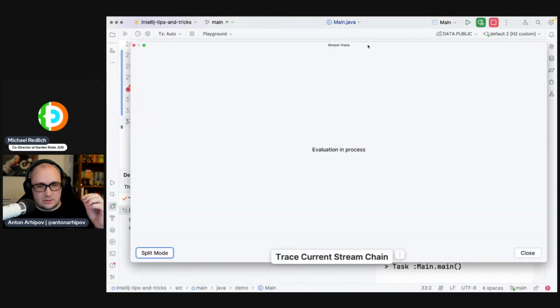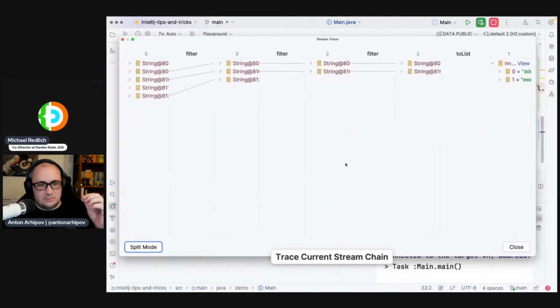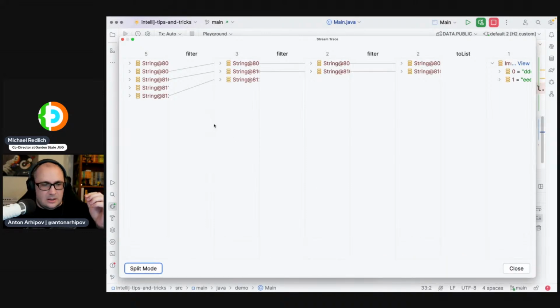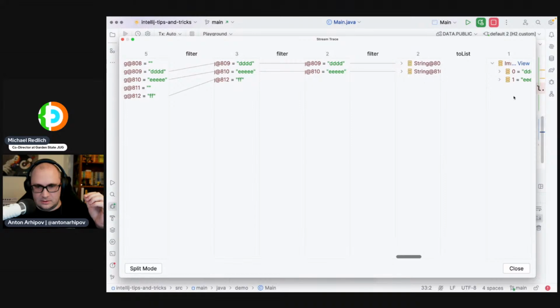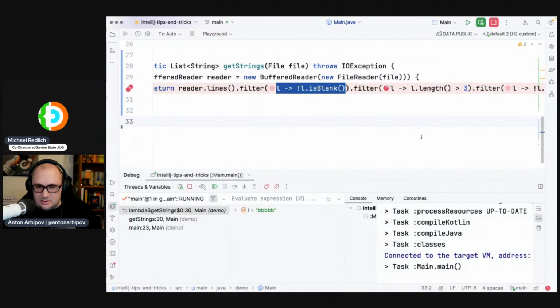So if you press that, it actually will evaluate the contents of the stream and show you how the values are propagated. You see, we have a few values in the beginning, and then at the end we have just 2. So that's a very nice feature that we have in the debugger.